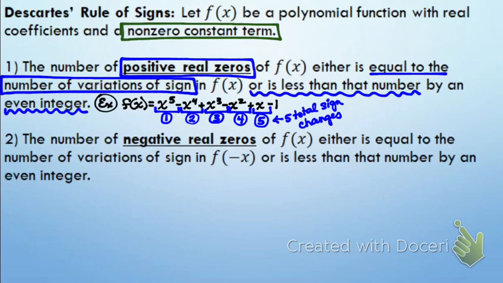If the term in front of it has a different sign, I count that as a sign change. If they have the same sign, and we'll look at that in a minute, I would not count that as a change until it goes from being a positive to a negative, or from being a negative to a positive. Since there are 5 total sign changes here, there are possibly 5 positive real zeros, so the maximum number of positive real zeros is 5.